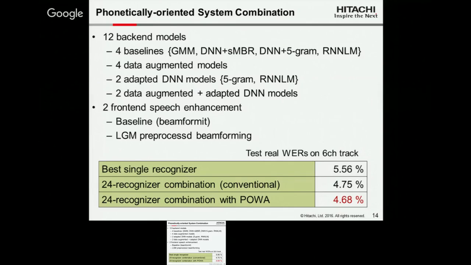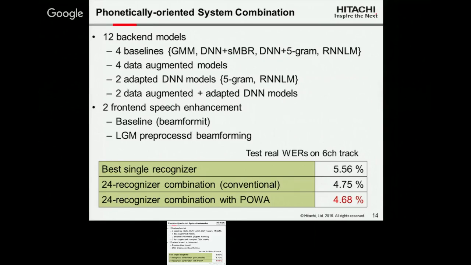I think the classical Rover method will fail using a lot of recognizers, because some bad recognizers tend to reduce the performance. But here is a discriminative method. The word selection algorithm is trained discriminatively. So this is why we can use a lot of recognizers.